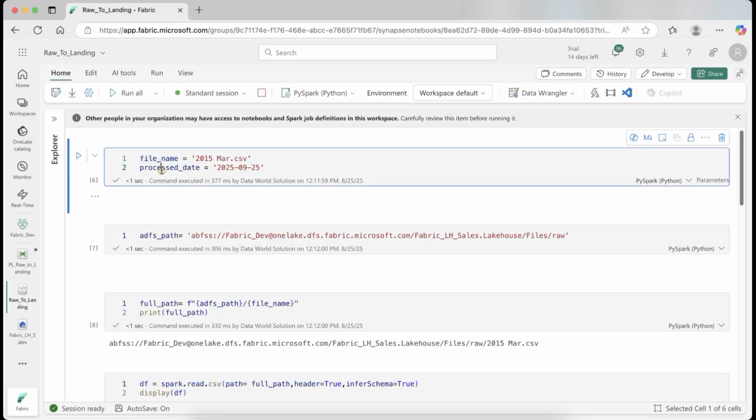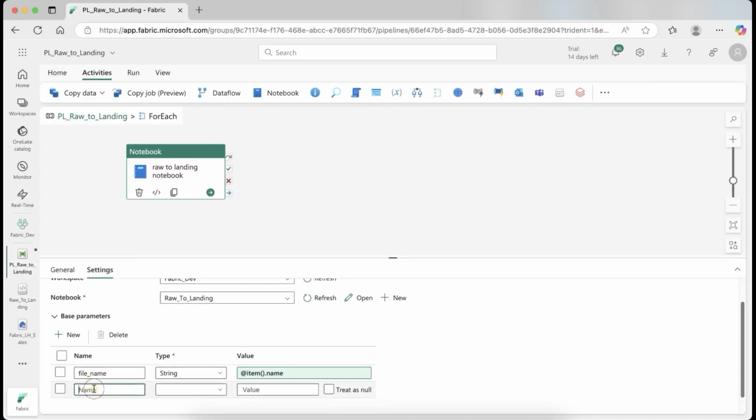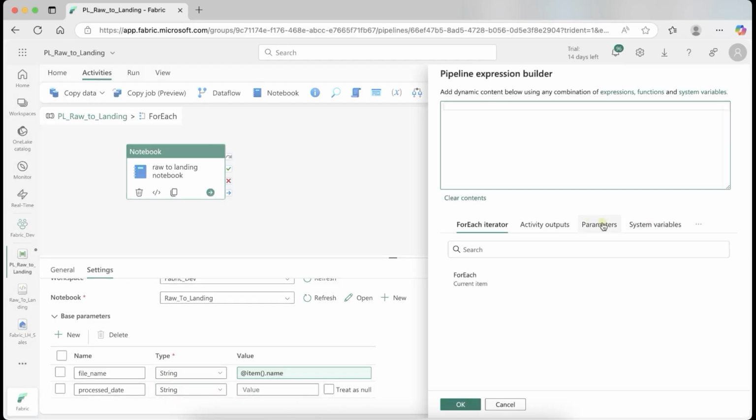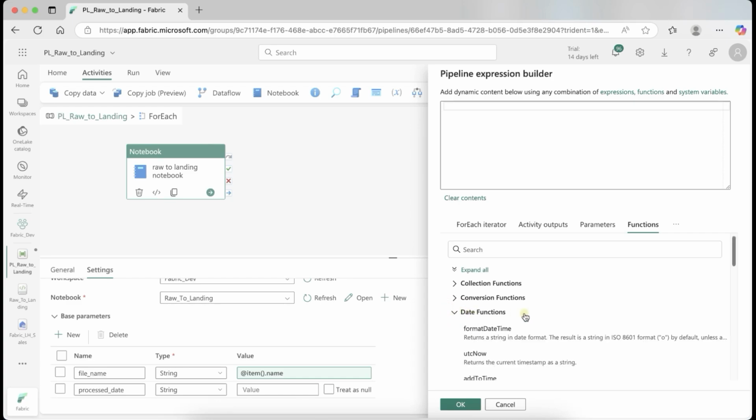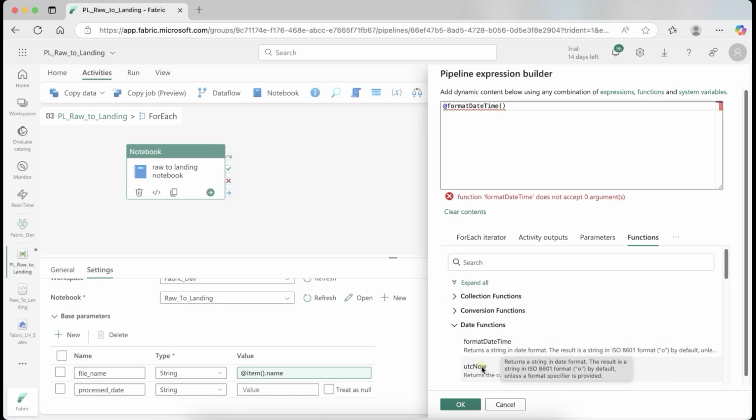Let me add one more parameter. Let me copy this second parameter, go to the pipeline and paste it here, and this should also be a string data type. For the value, go to function, go to date function, and let me use the format date time function, and inside this format date time I want to use UTC.